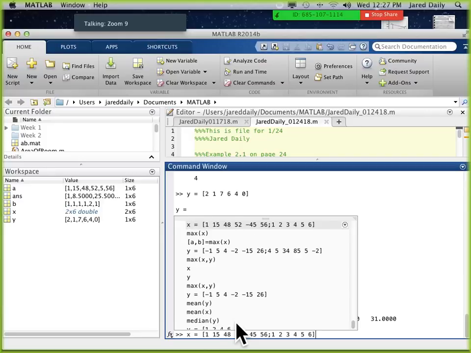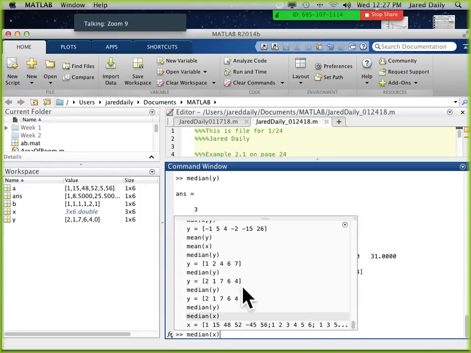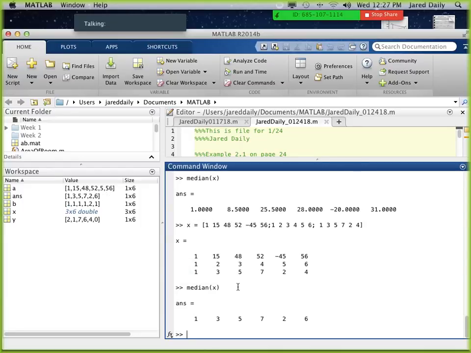where is X? So if I give X another row here, 1, 2, 3, 4, 5. So if I gave it 3 rows and then asked for its median, then it will just line up each row by order of lowest to highest and take the middle one again. So in this case it's just 1, in this case it's 3, in this case it's the 5, and so on.